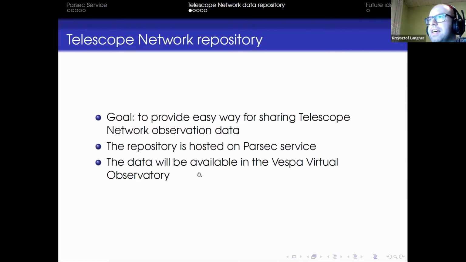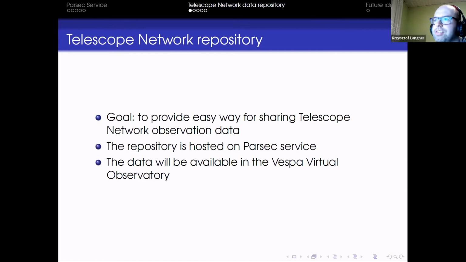The other part of the Parsec service is a side project that is connected to Telescope Network, and it is a Telescope Network repository. And the goal is to provide an easy way for sharing the Telescope Network data, because there is an obligation for researchers that use the Telescope Network to share the observational data after 1 year from the observation, and we can provide you a way to share your data.